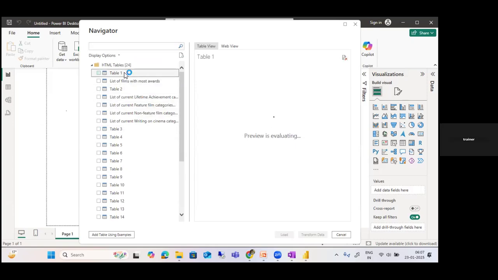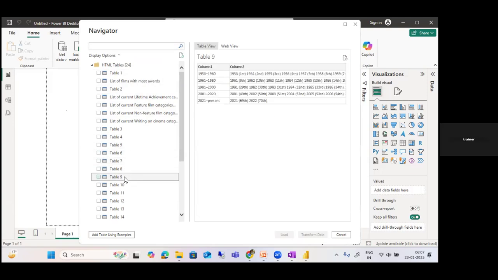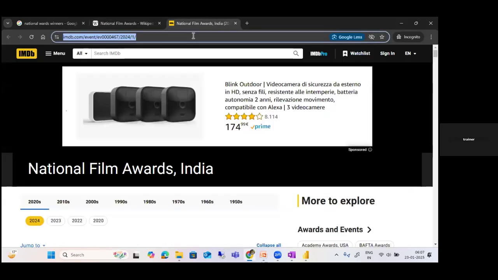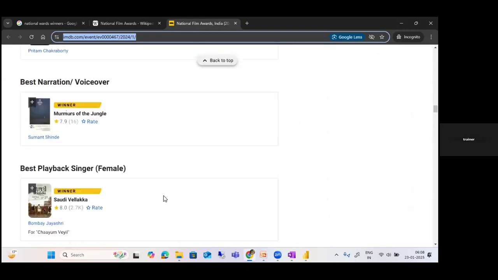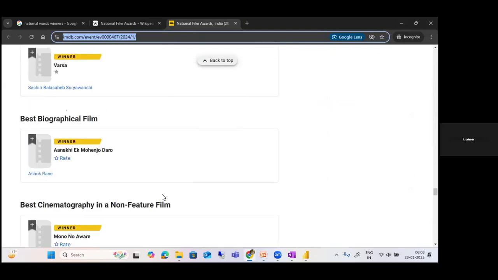Now you can see all the available tables on that particular website. We just got the data from Wikipedia. Let us try another website. Right now we have IMDb. I'm not sure whether we have tables available on this website or not, but let us see.